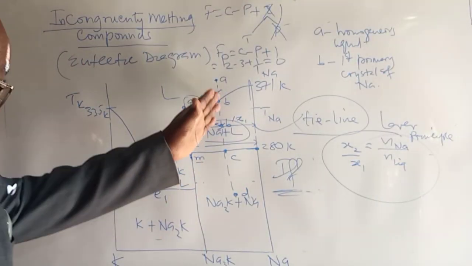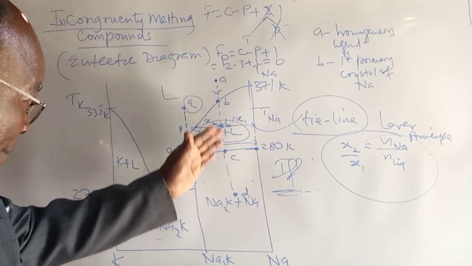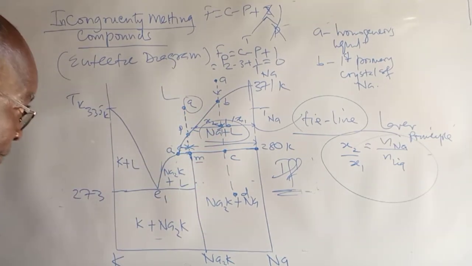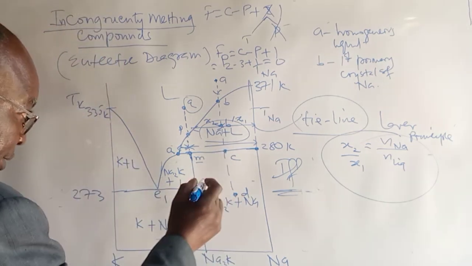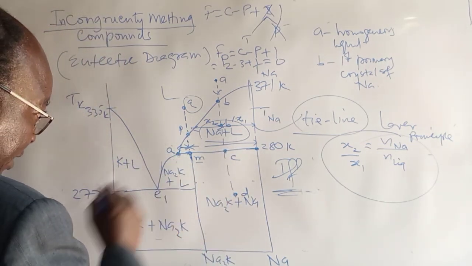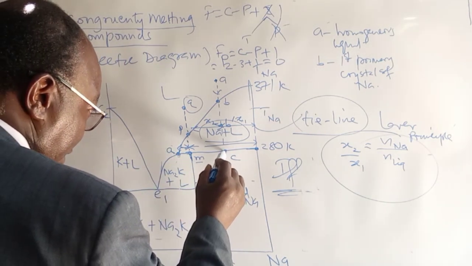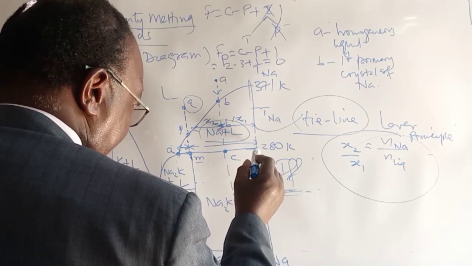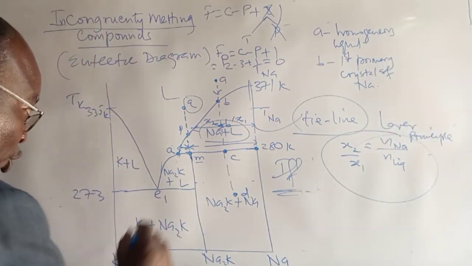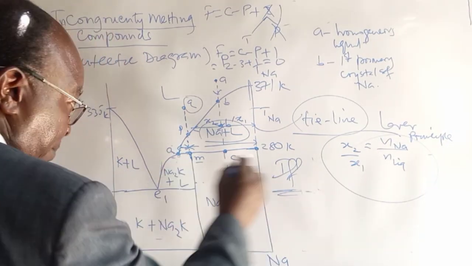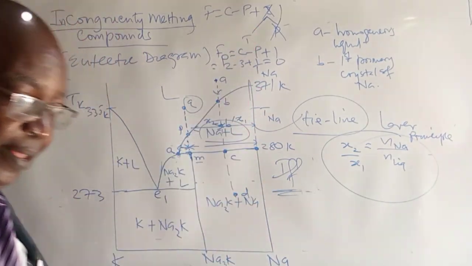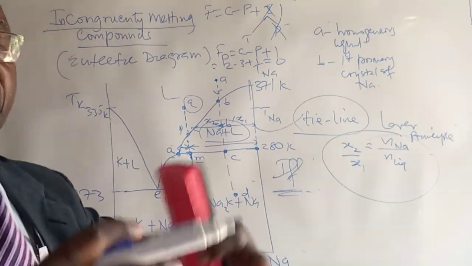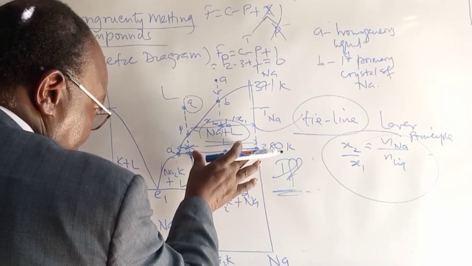And so, as you continue moving down, we continue forming more and more of sodium and so forth. So at this particular point, state point C, again, remember, state point C, we have this liquid coexisting together with this mixture here and coexisting together with this particular mixture here. So we have three phases coexisting together in equilibrium, and again, based on phase rule, F will be 0, or the variance of the system is 0, or the system is invariant. So we expect temperature to be constant here.